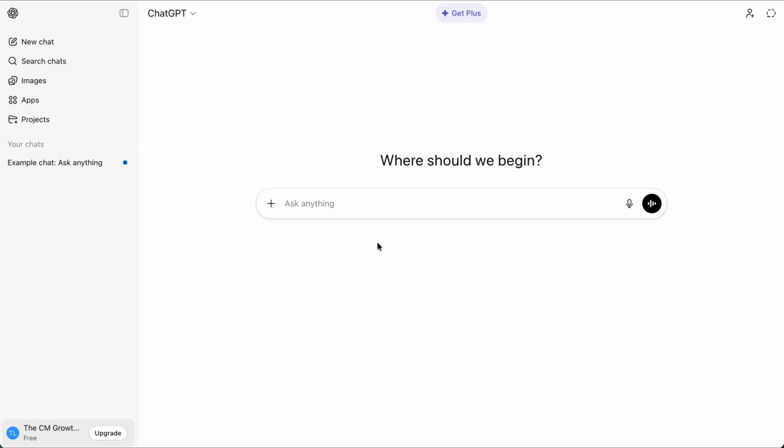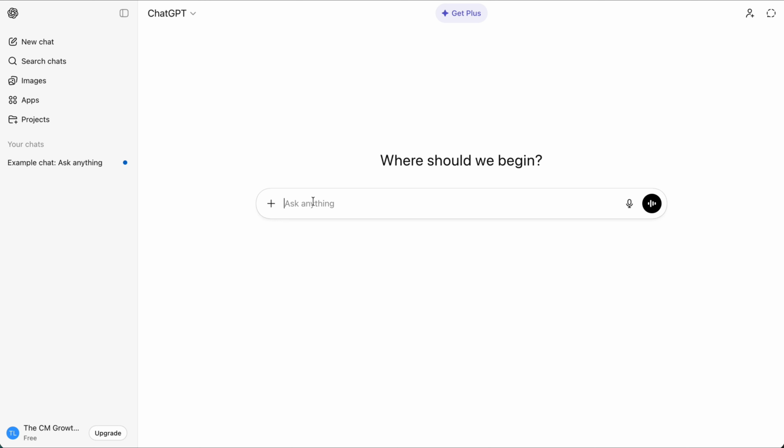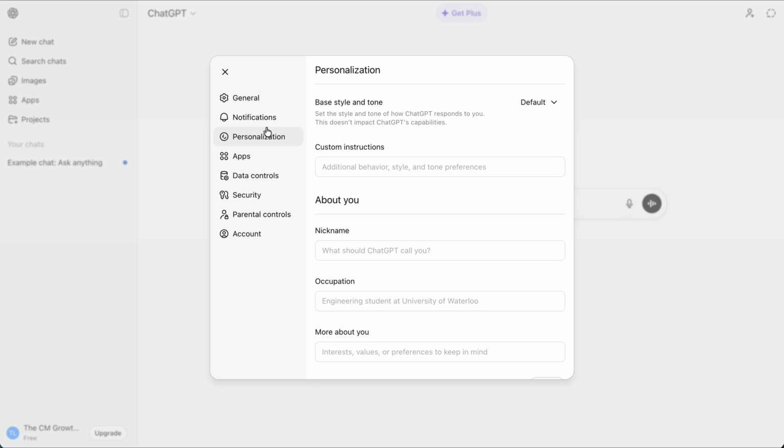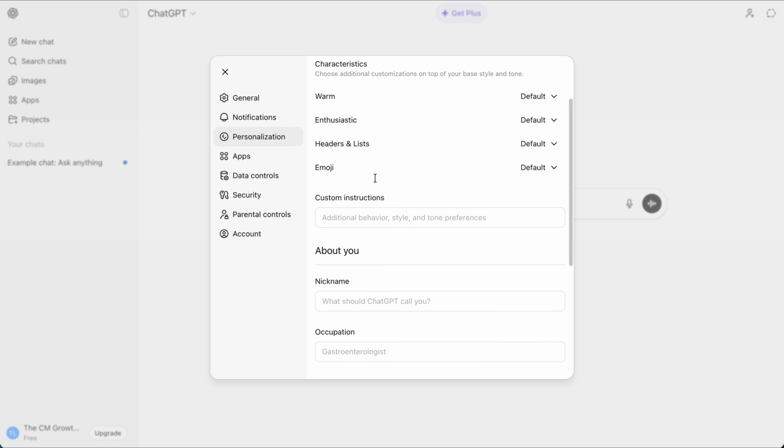Now that we're here, I am going to walk you through several things that I do personally that helps me in my productivity and helps me make the most use of ChatGPT. The first thing I'm going to explore here is the custom instructions for personalized responses. Now this feature will let you set persistent preferences so ChatGPT remembers your context across all conversations. You don't have to repeat yourself every single time. Here's how to use it. Over here at the bottom left, click on it and go to settings. Now when you get to settings, go to personalization, so you can personalize your ChatGPT to think and talk like you.